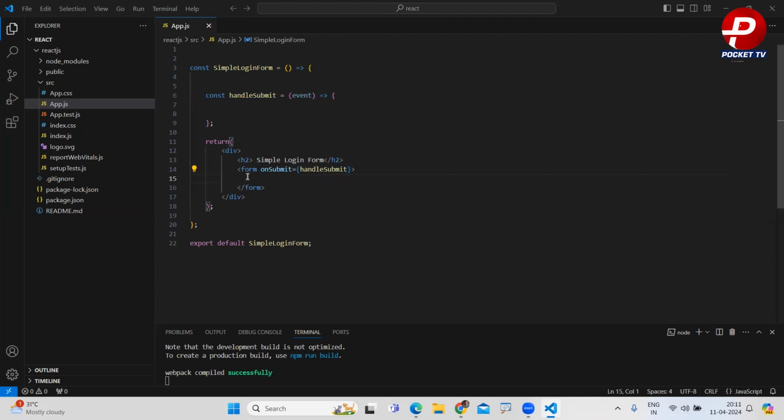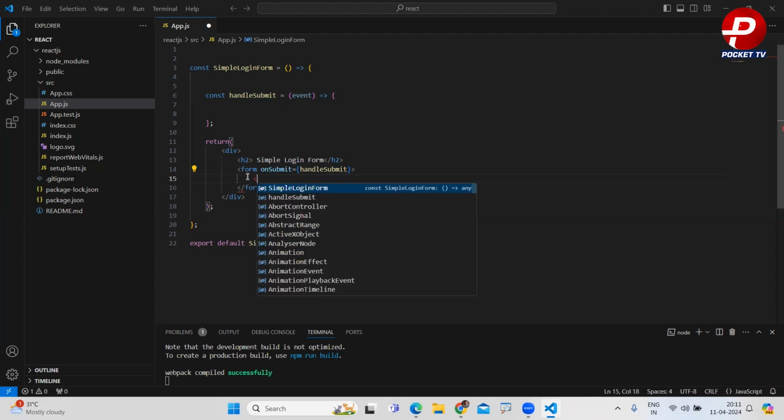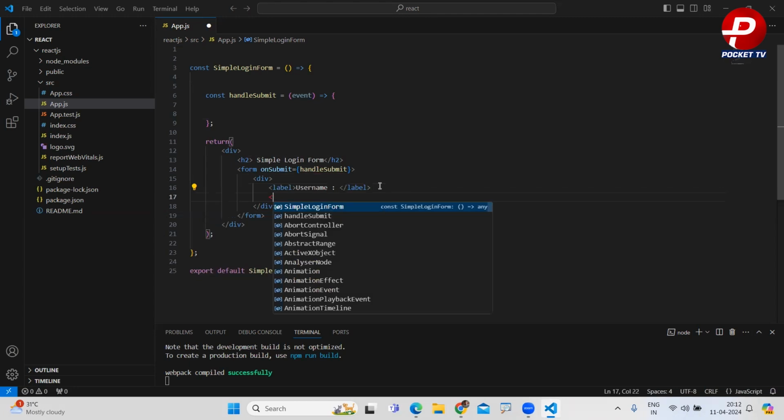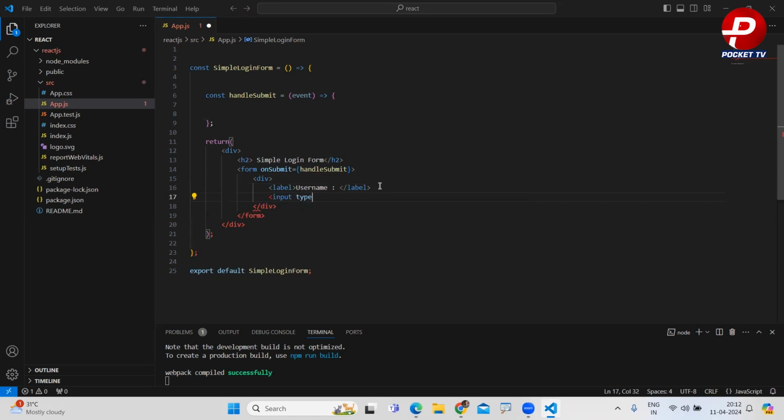First, that form I'll show you. In the form, first division, like divisions we are writing. One label I am writing simply. What is that label? Just enter your username. For that, one input box is required now. Input. What is the type? It is a text box. You know that HTML concept. With the help of ID only we are collecting. ID I am giving just username.